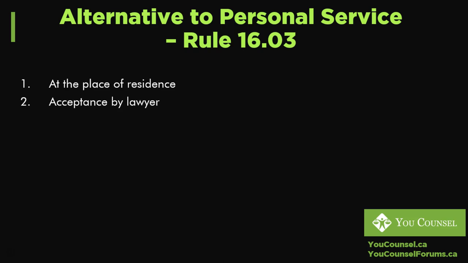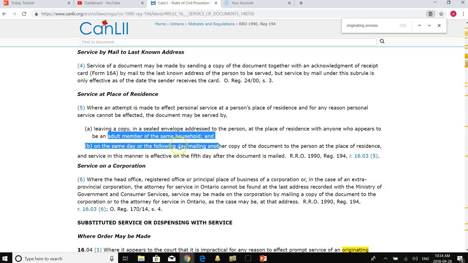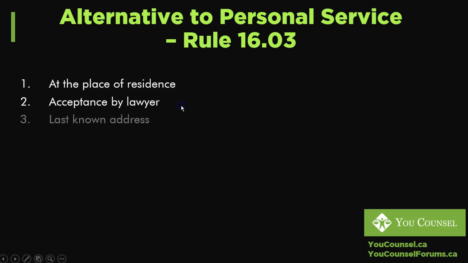Another example could be acceptance by a lawyer. So if, for example, you are serving documents on one of my clients and you can't locate my client, or you wish to serve it on me because you know that I'm the lawyer, then you contact me and you say that I am willing to serve the document on you as their lawyer. But it's important to note that I need to confirm to you that I have the authority to accept the service on behalf of that client, because that party may be my client on other matters, but I may not have the authority to deal on behalf of that client on the specific matter that you are dealing with. So the acceptance by the lawyer is important. Unless the lawyer is already a lawyer on record, in the court record, then you don't need to have a specific approval from the lawyer.